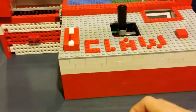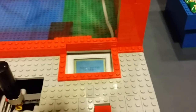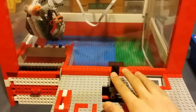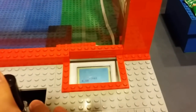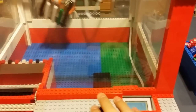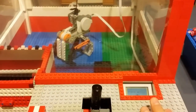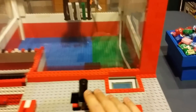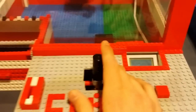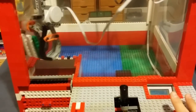If you take a nickel and insert it into the coin slot, you'll hear a ding and then it says 'Press the button to start.' You press the button and then on the screen there's a timer that gives you 15 seconds to move around and find your prize. If you press the button before 15 seconds are up, the claw opens, goes down, grabs your prize, then comes back up. The instructions then say to go back to the prize chute and press the button to get your prize.